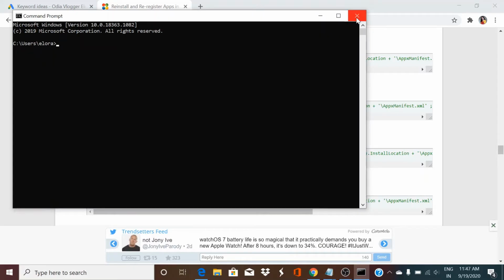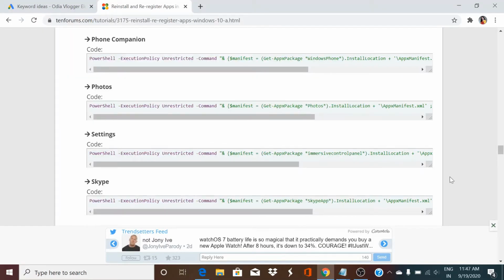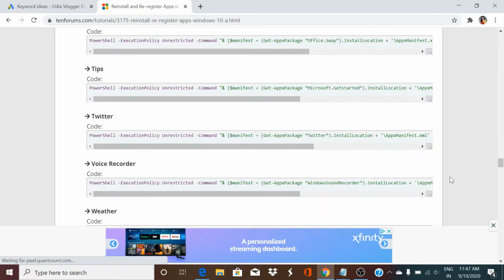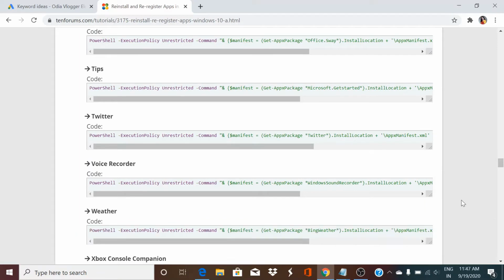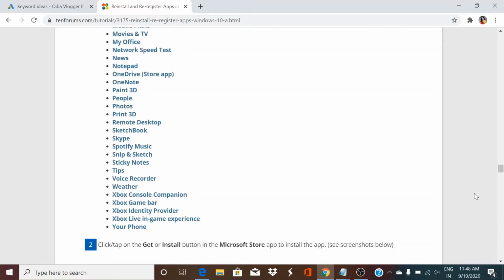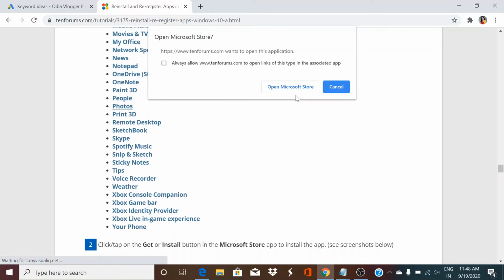It got installed, but it didn't add the video projects. Sorry for the noise. So I went for the third option, to reinstall apps from the Microsoft Store. I went down, clicked on Photos over here and clicked on open Microsoft Store.